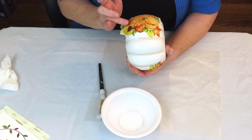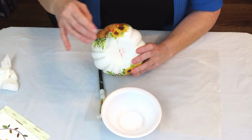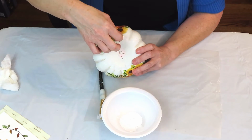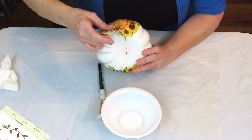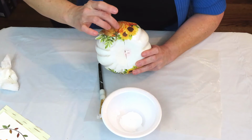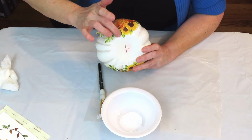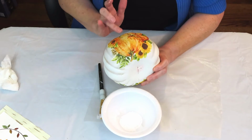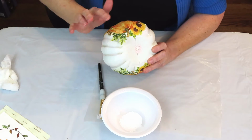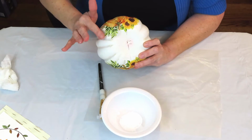And this is such an easy, inexpensive way to just create something just so pretty for your home for fall. Because everything that I've used, with the exception of the paint, came from the Dollar Tree. And for maybe $1.50, I made this really pretty little pumpkin.